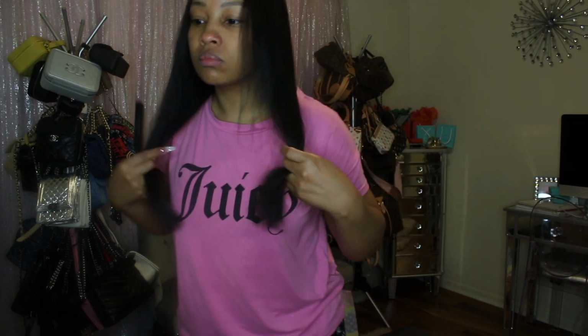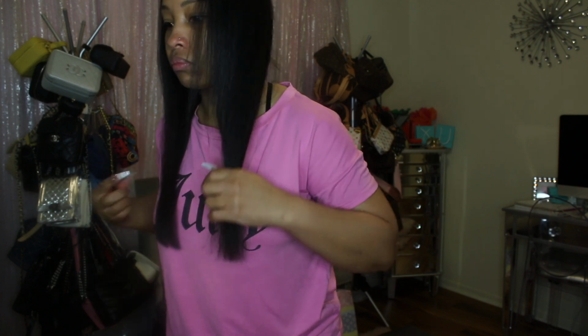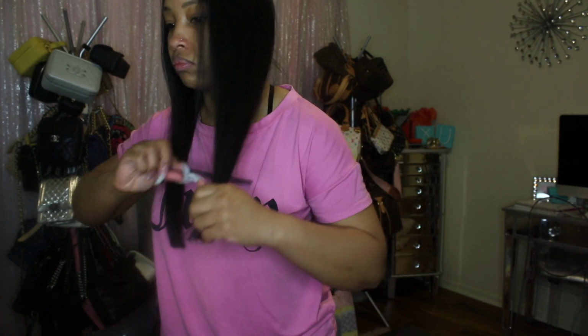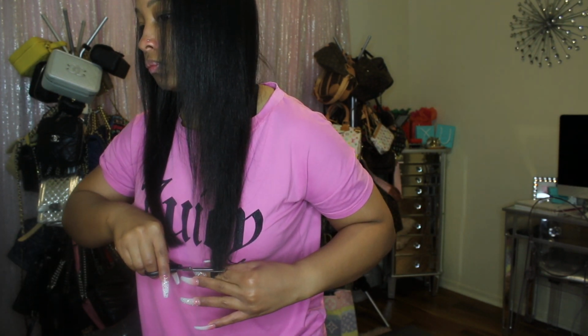So yes, I'm going to just dust my own ends. I didn't feel like getting dressed and going to let my aunt give me a trim, so I was like, whatever, I'm just going to do it myself at home because I could do this. You just need some good, nice, sharp shears. Do not use kitchen scissors or anything of the sorts. Take your time. Trim it, and you can see here I felt like one side was a little bit longer, so I go in and dust it a little bit more to even it off.